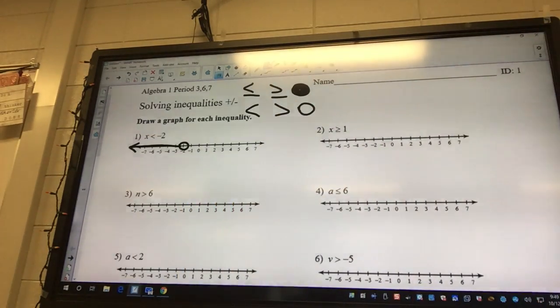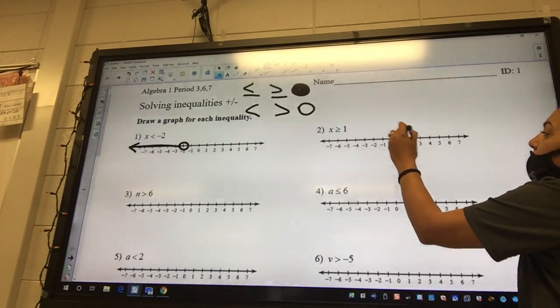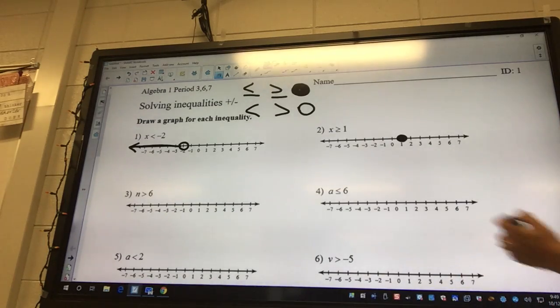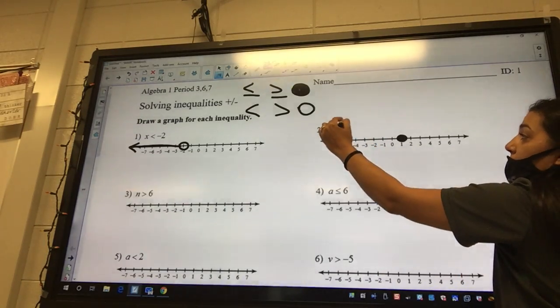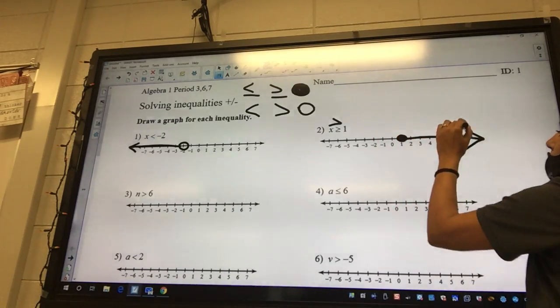But if it's your number and then your letter, you can't do that. That's why I always tell you letters go on the left. You still need to know the inequalities, but you don't need the trick. So number 2, should it be an open or closed dot? Closed. And which way should it be pointing? To the right. So our thing is pointed this way, which means it should be pointed this way.